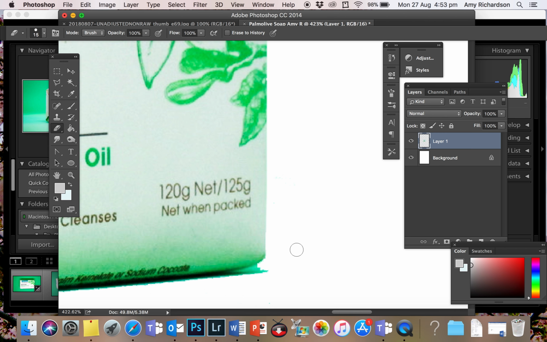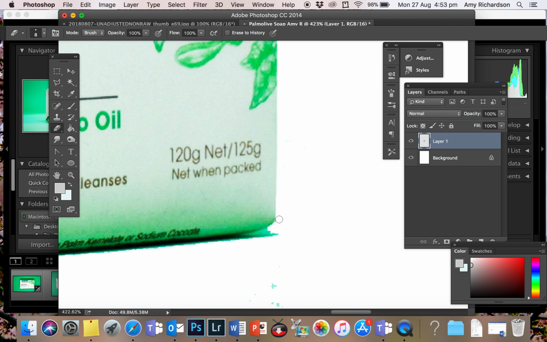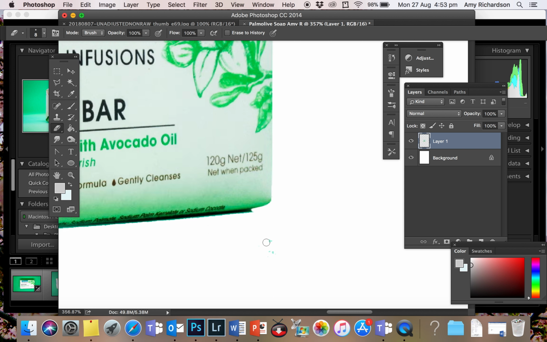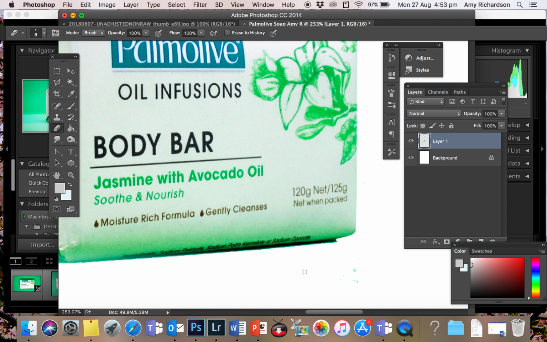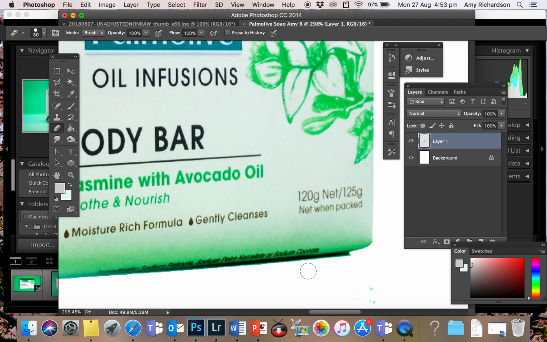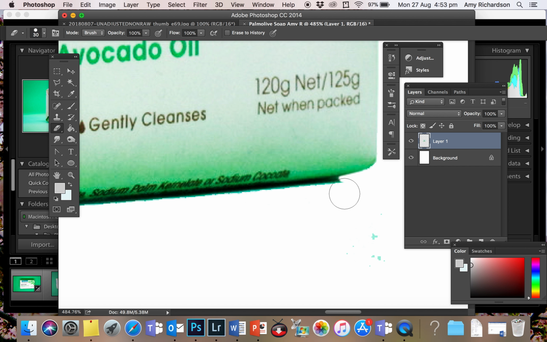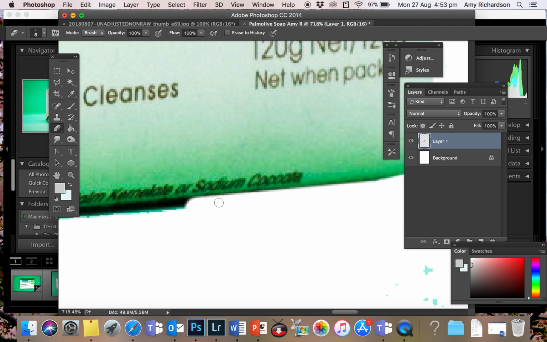And just enlarge it to get rid of pixels in the background. Corners you might just have to freehand slightly. But again, if I click and then hold Shift, click again, it creates that straight line. So I can either get rid of this shadow underneath or I can keep it, but I can easily create my own shadow in Photoshop. So I'm actually going to crop this out and then I can add in my own shadow. So again, click, hold Shift, click again. This is still a little bit blurry here, so I'm going to do one more layer.